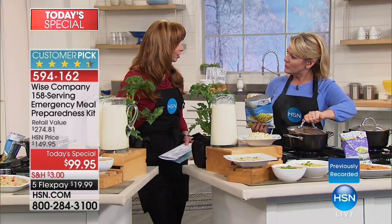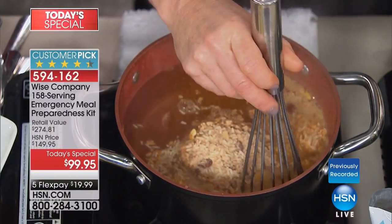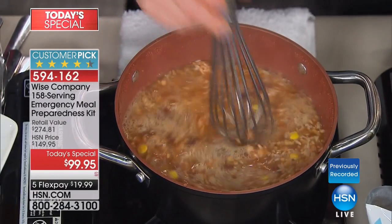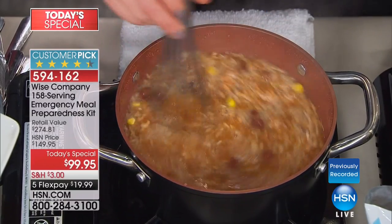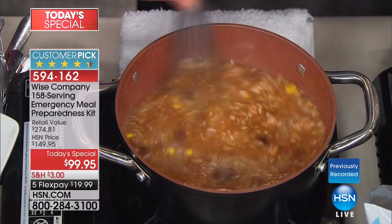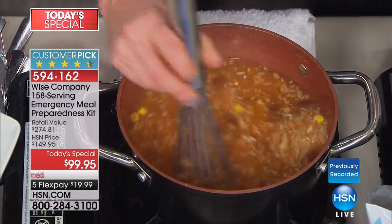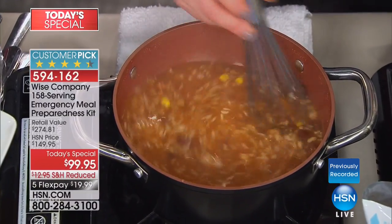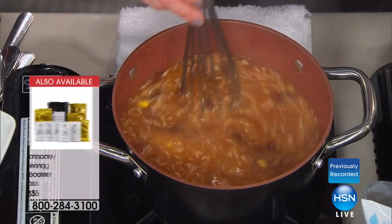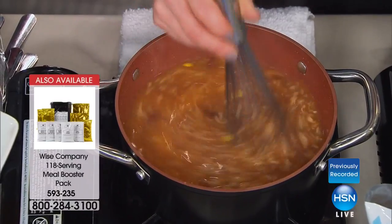Sometimes our personal lives are a storm all of their own. Think of my grandmother — she was on a fixed income, she wouldn't cook a big meal for herself, and warming up a can of soup kind of depressed her. But you add water to something like this and grandma's getting a casserole. This is a wonderful way to make sure someone no longer cooking for themselves is eating well. People have also sent this to their sons in college because they knew the boys weren't eating — especially when they're 18 or 20 years old and there are other things to do.